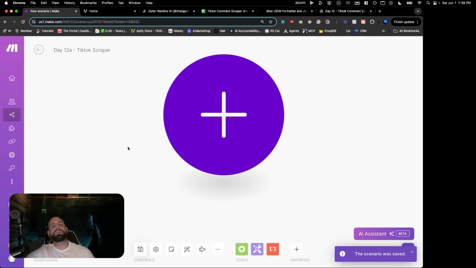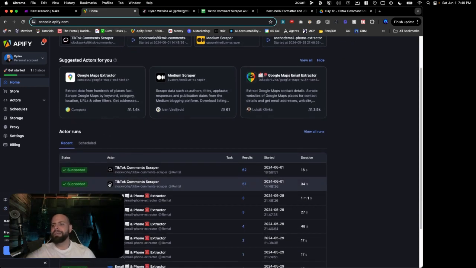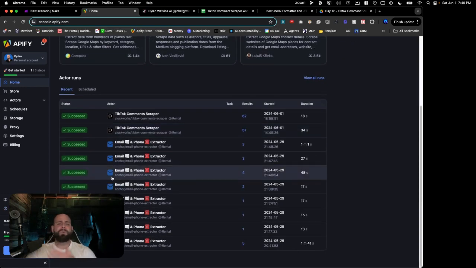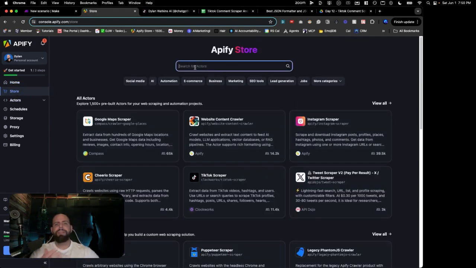Now, the tool that we're going to be using, I've showed this in previous videos, is called Apify. And Apify is right here. You can sign up. I'm still on the $5 of free credits over here, and I have used it a ton to go into domains and scrape domains, do Google Maps extracting and a bunch of other things, and it's very, very effective to use. If you think about what this Apify store is, it's essentially these AI agents or these scraper bots that will go on the web and do a whole bunch of amazing things, and it plugs right into Make, our tool.